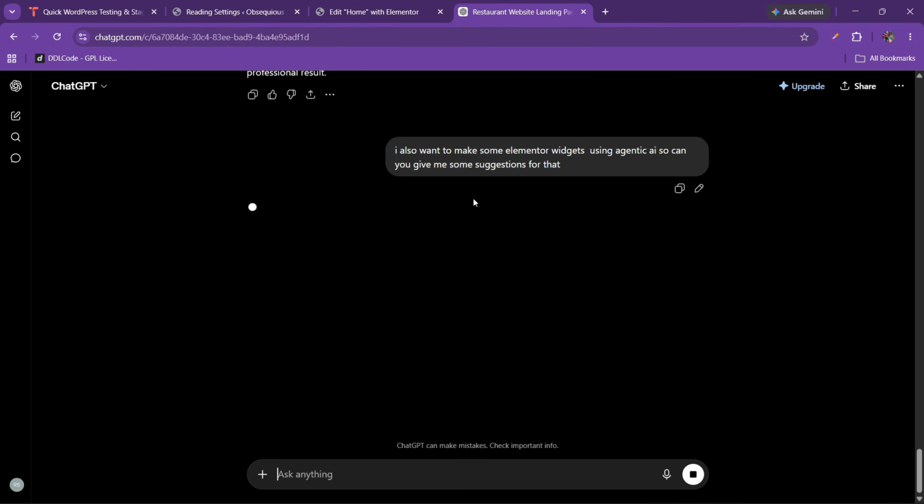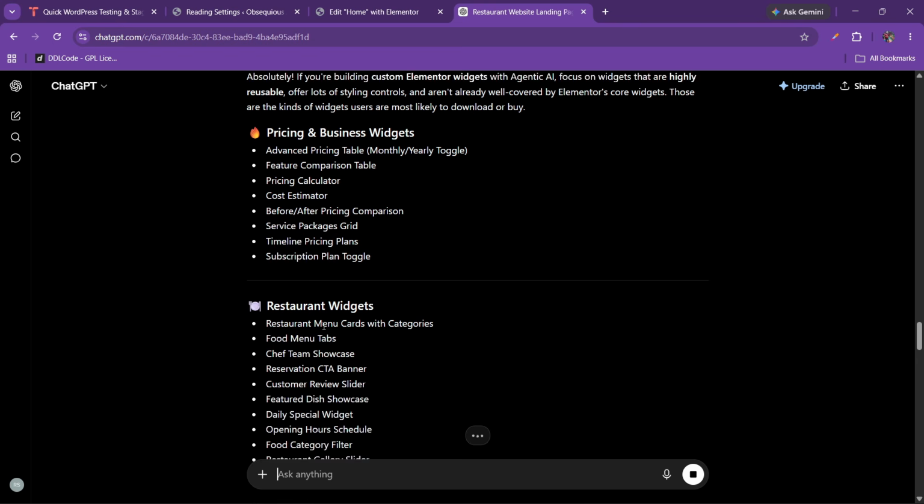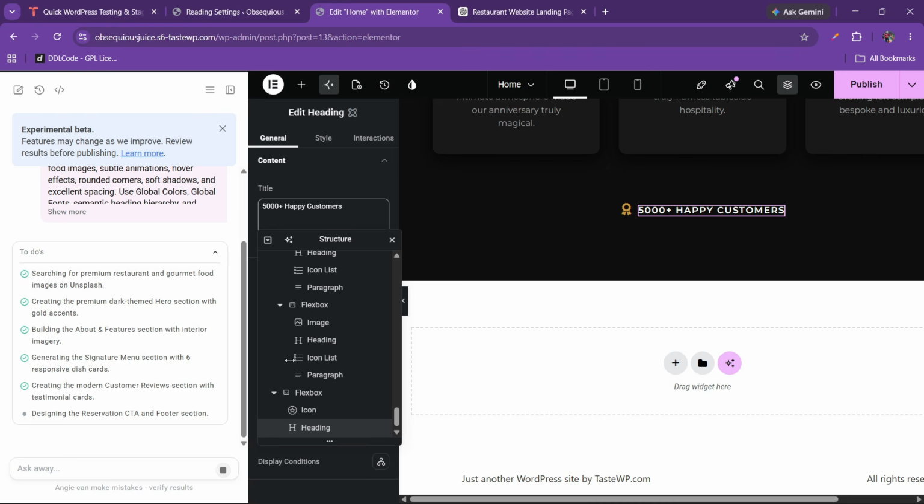Okay, so ChatGPT will give some Elementor widget ideas which we can use with Agentic AI. You can see pricing and business widget, advanced pricing with monthly yearly toggle, feature comparison table, pricing calculator, cost. Okay, you can see restaurant menu card with categories, food menu tab. So let's first finish this, and after that we will try to make a widget also.